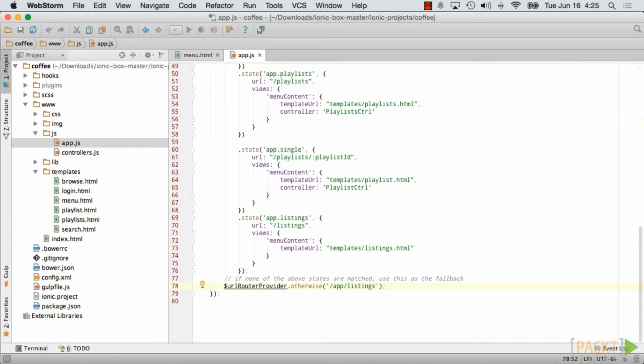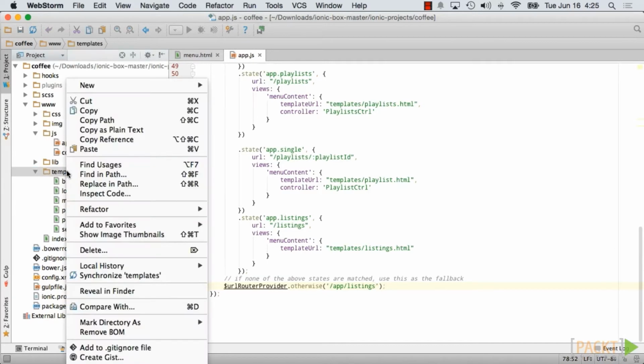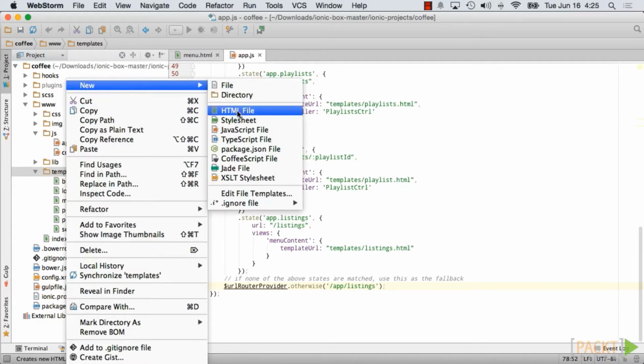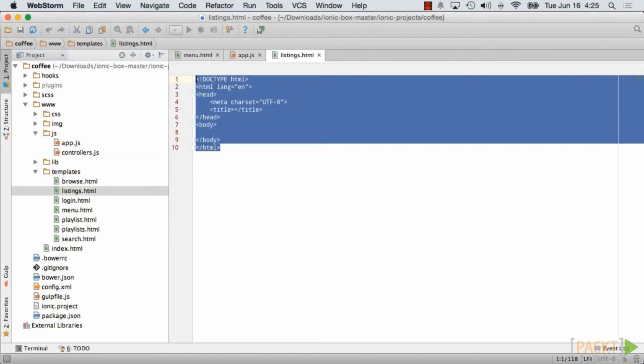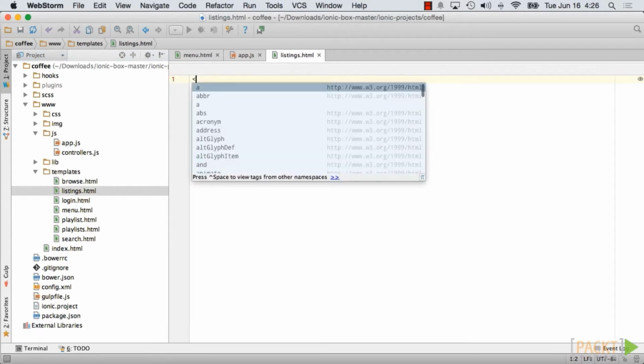With our route defined, we need to define a view for the listings page. Create a new file named listings.html in the templates directory. Add the following markup to it.